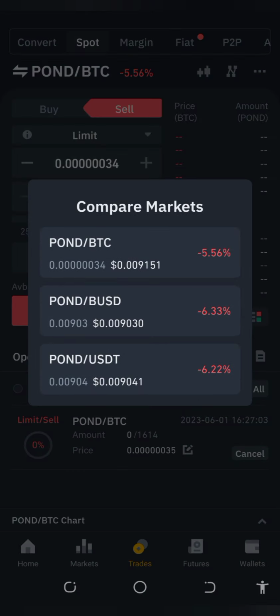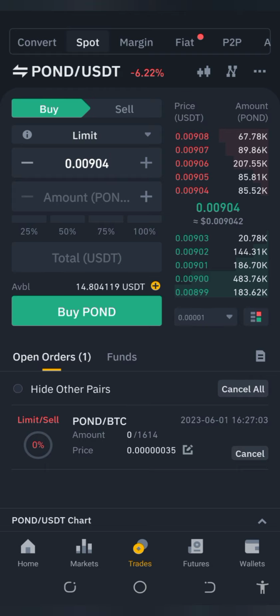So here we are on Pond USDT. I'm going to buy. Don't forget, same amount, pick up the same thing. Good. Don't forget that the price of Pond USDT is slightly lower. So all we're looking for right now is a 27 cents difference. Okay, so now we're going to do this. Let's see. Oh, what am I doing? Okay, the exact price. We've picked up everything. Let's take our screenshots and let's buy.